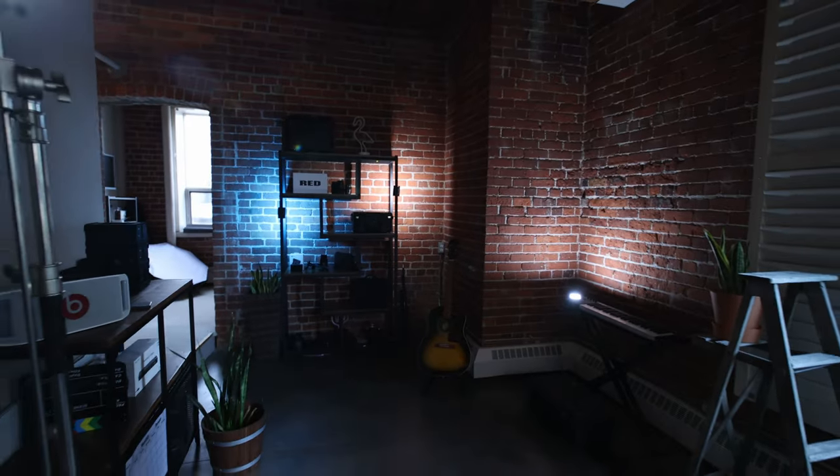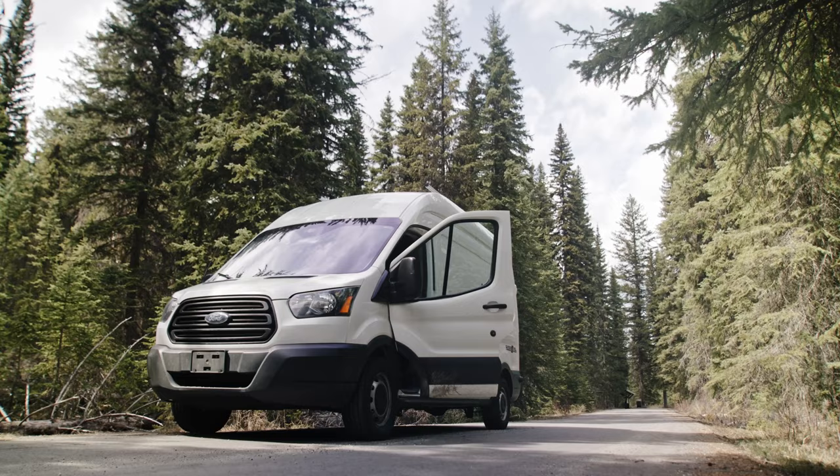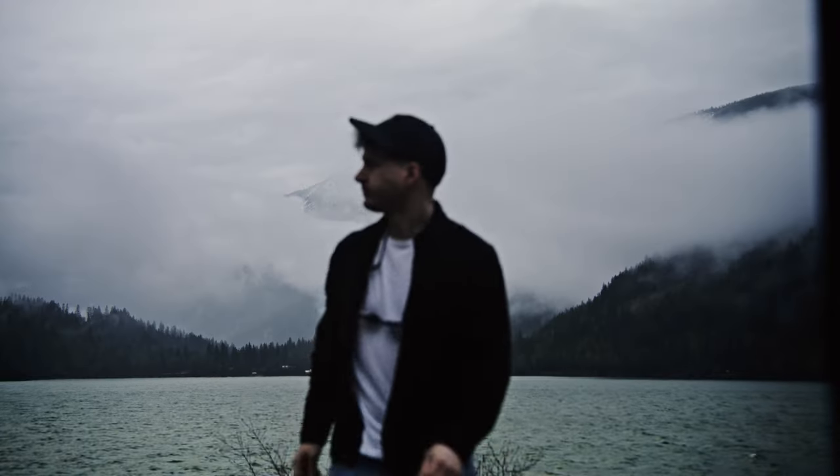Hey, welcome to the studio. Today we are going to go on a tour of this place — a never-before-seen access to my home. I've been living here for almost two full years. Two whole years. Nobody has seen this place. And before I move out onto the road, into the van, and just nomad it for a bit, I figured I should at least show you this place.